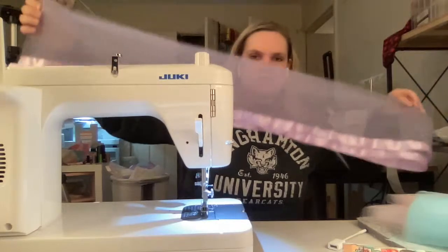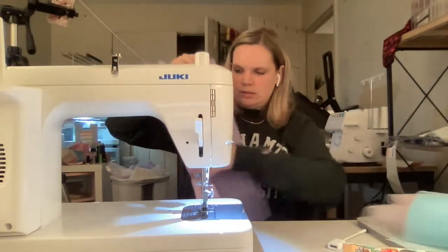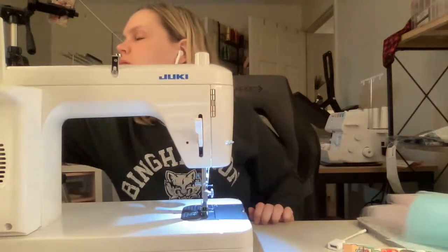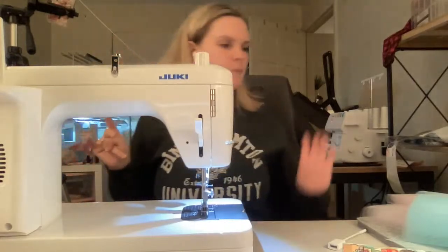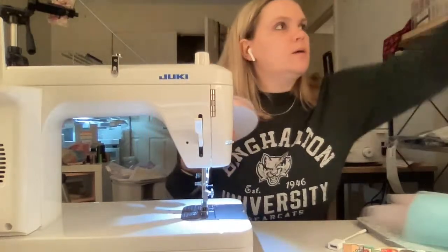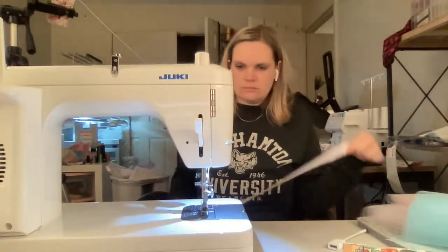So there is our second purple done. So we're all done with the purples. Fold it up nicely. That looks good. All right, next color. We'll do pink. Pink is a fun color. I like pink.